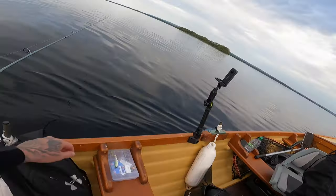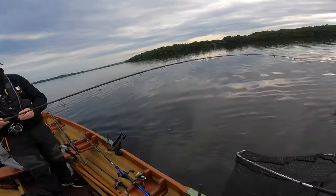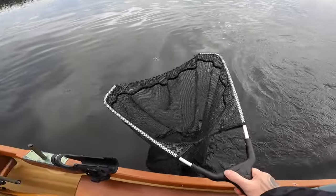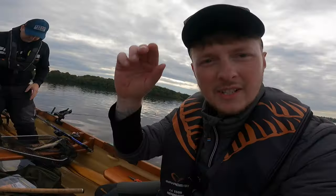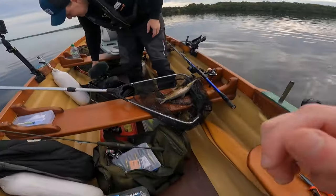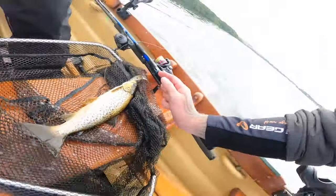Get the net! Yes! It's a nice little trout - fish number one. Good stuff. Hey lads, we are off the mark - we have the trout kicked off the box. Lovely fish, going to get him held up for a picture. Ryan had him on the gravity fish - it's a lovely fish.